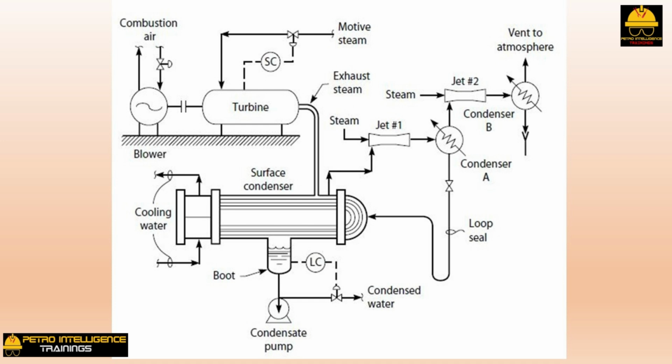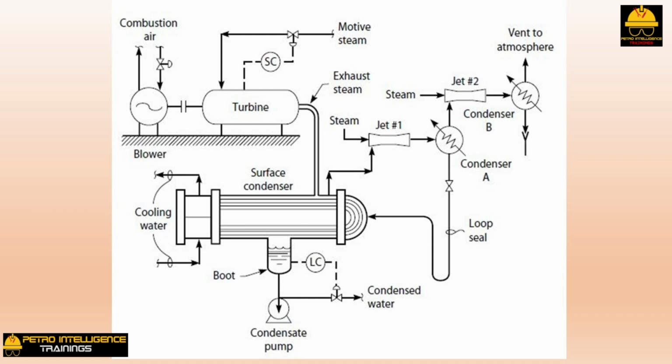Your supervisor has told you that colder 62 degrees Fahrenheit well water is to be substituted for the 92 degrees Fahrenheit cooling tower water. Supervisor has given you the following additional information. The steam jets are oversized for the non-condensable flow, which consists of only a very few pounds of air in leakage. The motive steam flow to the turbine is not known but won't change. The pressure in the surface condenser is unknown and cannot be measured. The cooling water flow rate is not known but will not change either.